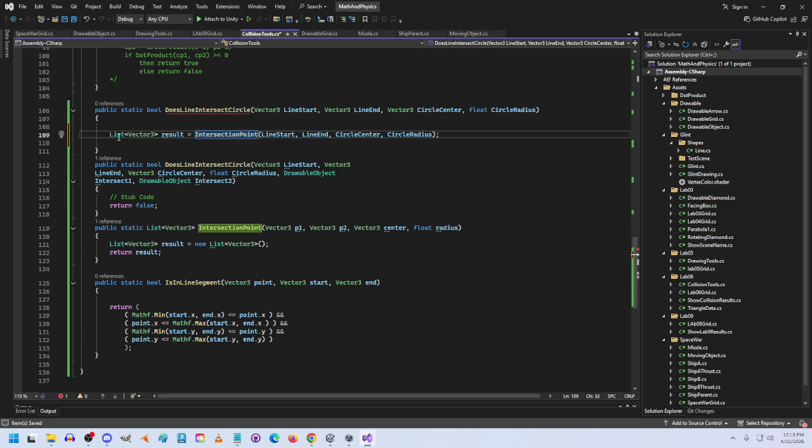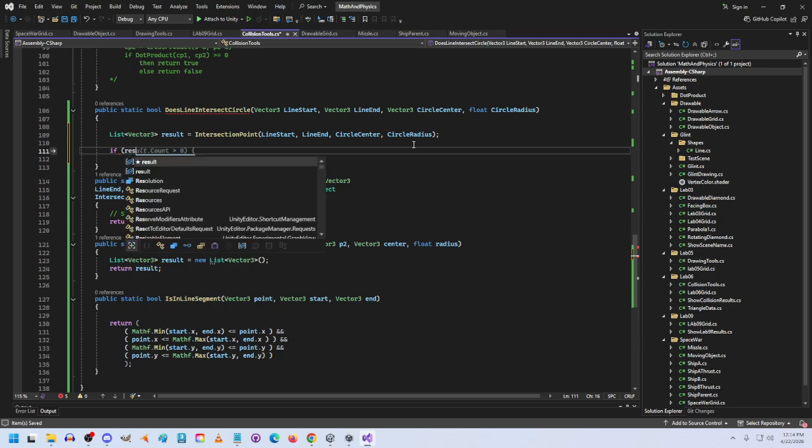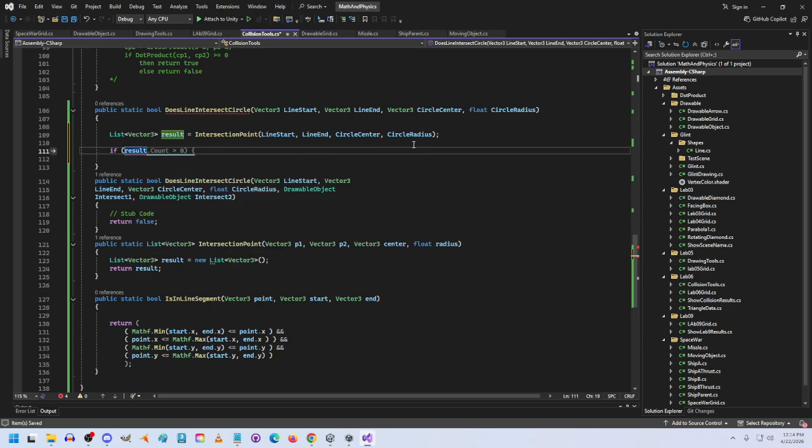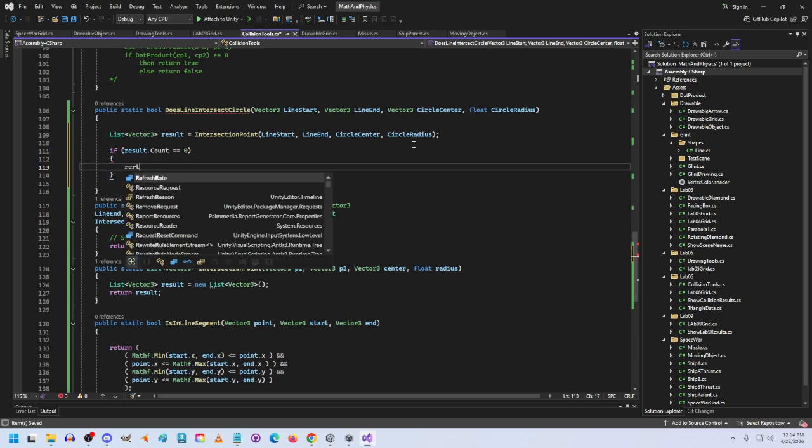So the first thing I'm going to do is call this function with the values that we're going to use, and that function is going to return basically a list. We know that if result dot count is equal to 0, return false.